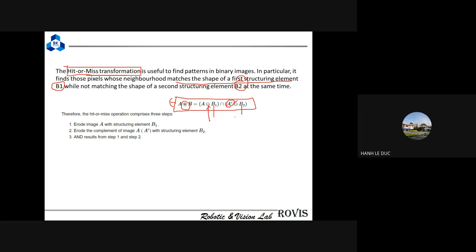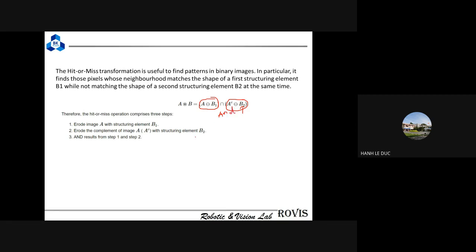The complement is 0 becoming 1 and 1 becoming 0. So the equation is that first you erode with the kernel B1, and then you complement the image and erode with B2, and then AND the results.